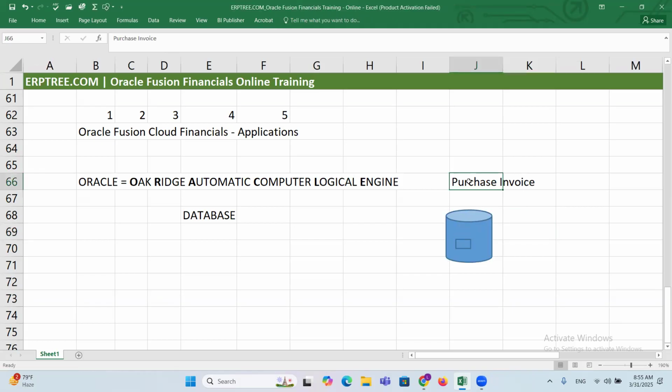To store the purchase invoice data, we'll have one table, and with the help of that table, you can store the data. How to store? You have a database, and you have purchase invoice information in your hand, soft copy or hard copy. Now you have a database. How to store the data within this database?